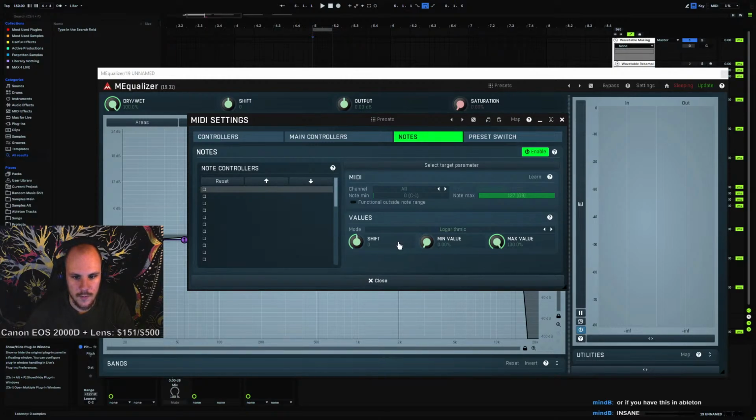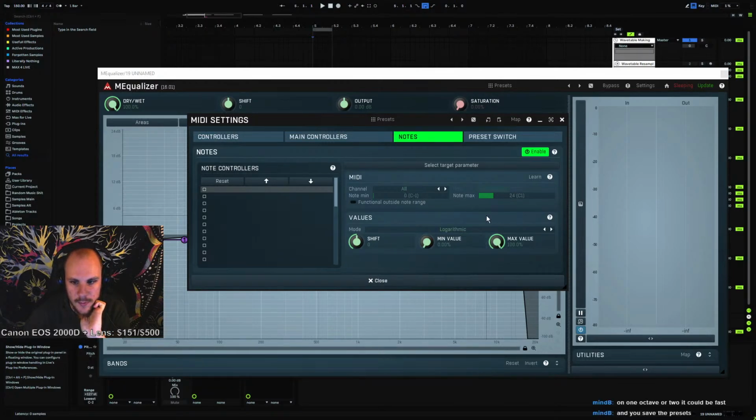Wait, how would you do that? Let's test something here. C0 to C1. No, because... Oh, wait. This is 4 octaves.